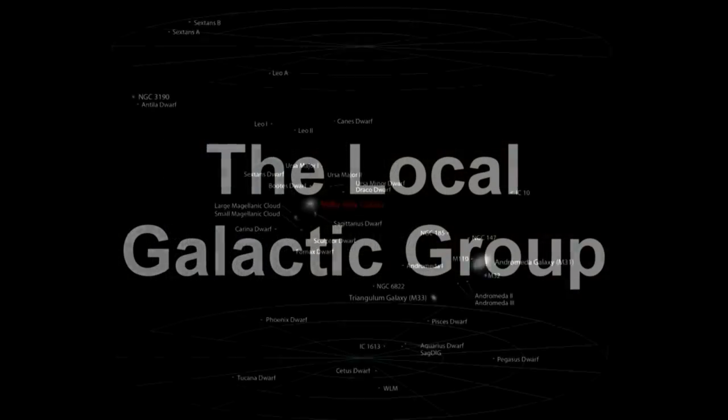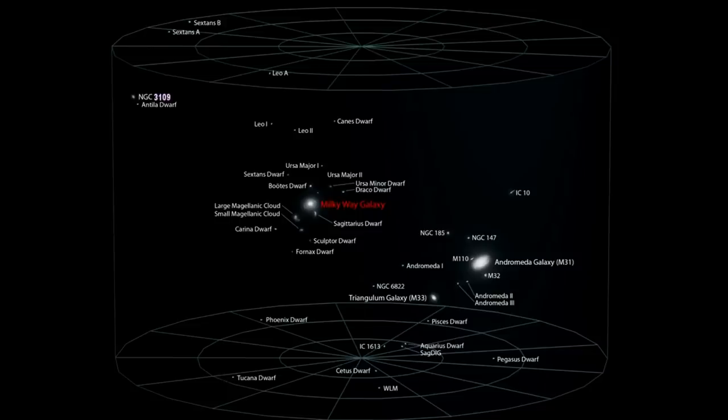So, moving on to the Local Group now. There's a total of 54 galaxies in our Local Group. Andromeda is the largest. The Milky Way is the second, and Triangulum is the third. All the rest are what we call dwarf galaxies. Most of these are orbiting either us or the other two large galaxies. Ourselves, we have 16 satellite dwarf galaxies. Andromeda has 25. And Triangulum might have one.